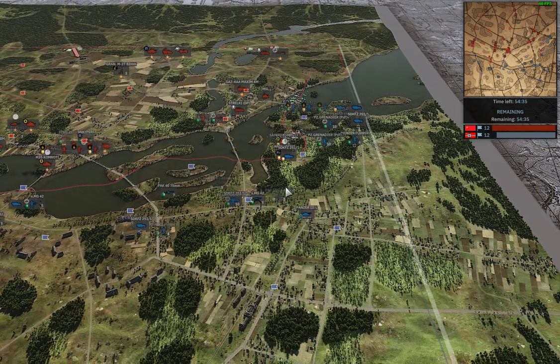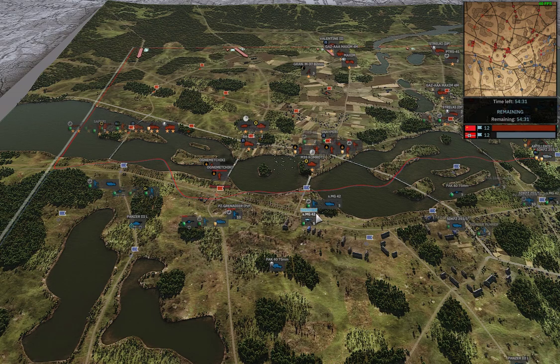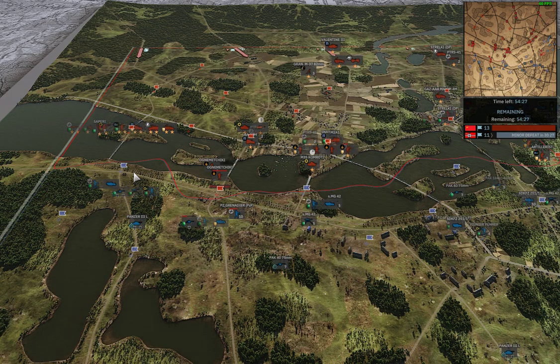This turns into, yeah, a bit of a fight. So I'm just trying to hold them back on these bridges. That's the idea. Just hold them back on the bridges and pick one and attack over it.